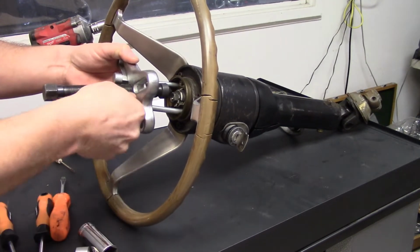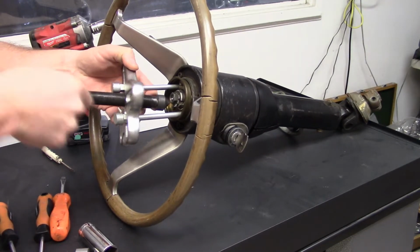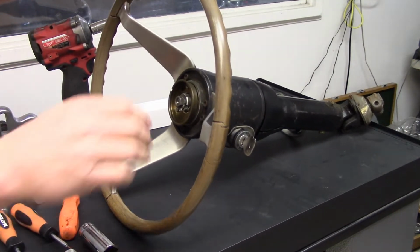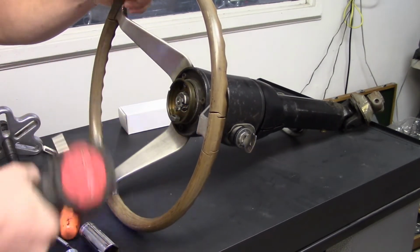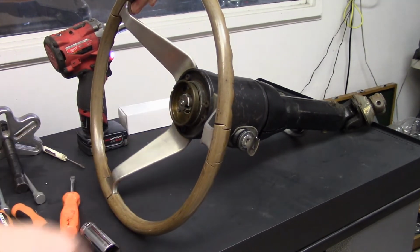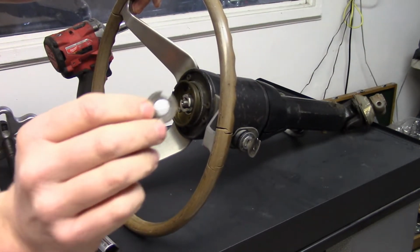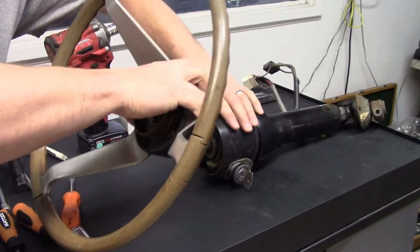Now, like I said, I had done this for a video prior, and unfortunately my battery went dead. So you'll get to see a kind of shortened version of it. So nut, and you'll have two washers. One's the locking washer. One is a kind of slot cut washer, and the column will come loose.